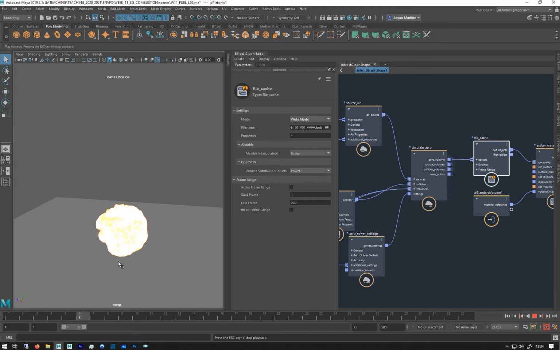You can sort of see there's more detail in here already. There's all different sort of variations going on.